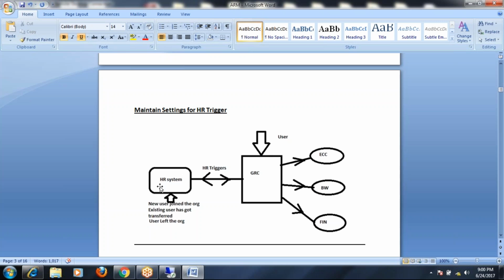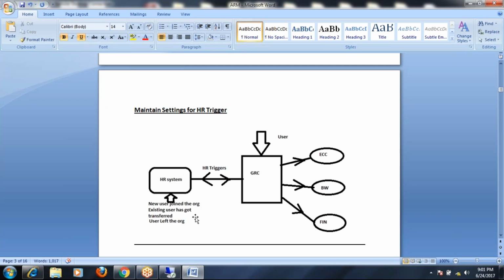any changes to the employee are done in the HR system. New user joined the organization, existing user got transferred, user left the organization, termination of the employee. In every case there is an HR master record, and changes will be done in the HR system.